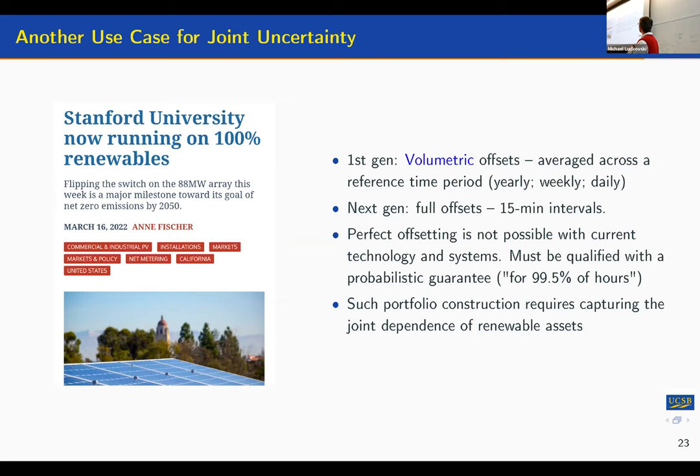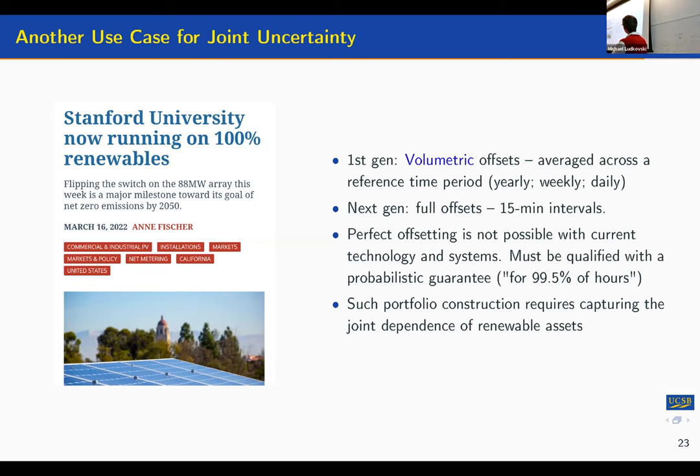And so it's actually not saying that Stanford is not contributing anything to carbon emissions, right? Because what you really want is full offsets, where things are not averaged on some very long time scale, but something like real time, right? So on an ongoing basis, you can essentially say that if you pretended that you could have disconnected from the grid, you would still be running on 100% renewable energy. Not like my house, where I'm producing a lot of solar during the day, but then I have to import a bunch back at night. And so therefore, I am definitely responsible for a bunch of carbon emissions from all the gas plants that I need to have my lights on at 7 p.m. So how are you going to do this?